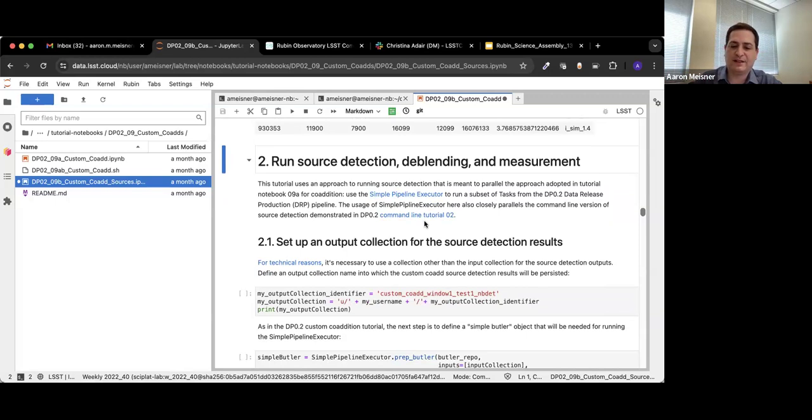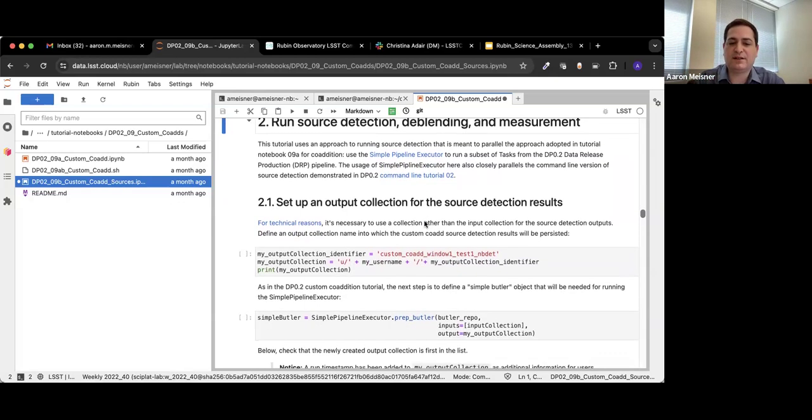And then beyond that, in addition to defining the output collection, we're also going to define our own pipeline. We'll see how to do that, and then also run it with something called the LSST Science Pipeline Simple Pipeline Executor. So let's start by creating our own output collection now for these custom coadd sources that we're going to generate, the catalogs we'll generate.